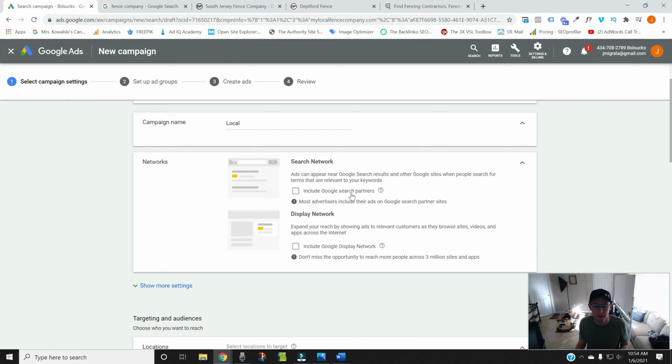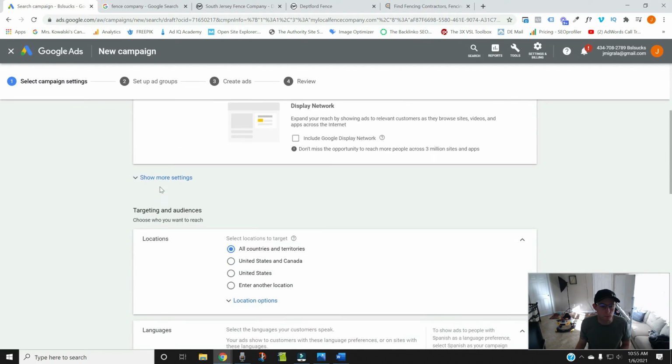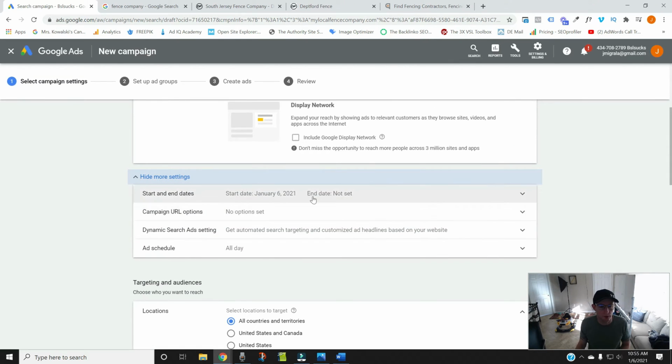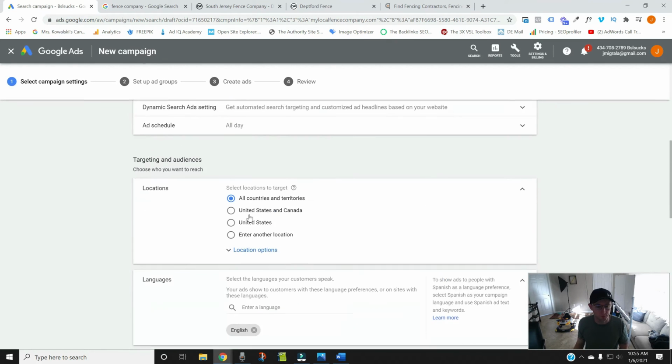And also take this off, Google search partners, okay? Because you don't want to show up in their display ads, because that's just a totally different mindset, and it doesn't work that well, at least in my case yet. So uncheck everything, and this is where you're good to go. Okay. More settings. I think we're good. You can do start and end date. So if you only want to run it for a month, you can pick that. But I just run it like this. And this we're just leaving.